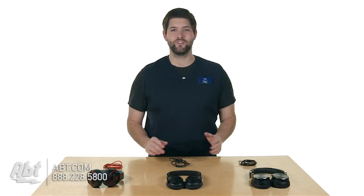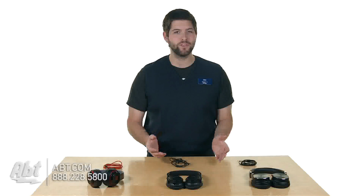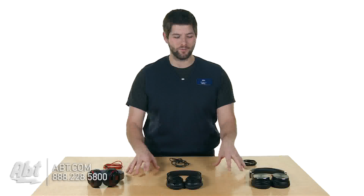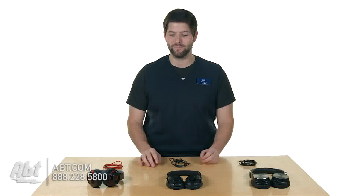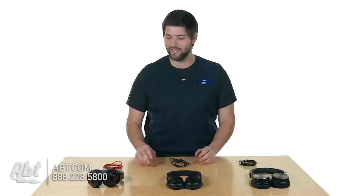So our last criteria for judging these three was their noise canceling ability, and that's pretty much the most important because these three are top of the line noise canceling models. Now, if you've never tried on noise canceling headphones before, it's a little bit of an interesting experience, especially if you're not listening to music through them. And I'll get more into that a little later.